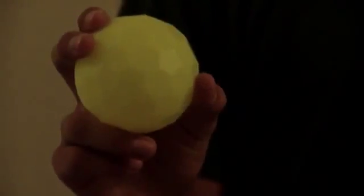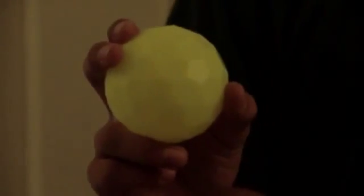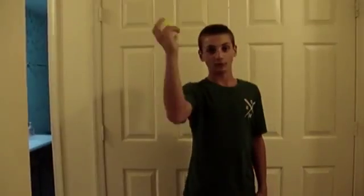This is the curveball. You hold it with two fingers next to each other and your thumb across and a seam in between. You'll throw it while twisting your wrist.